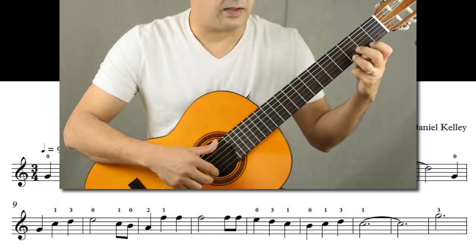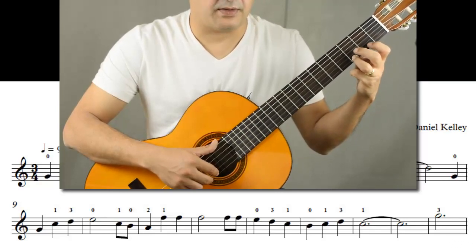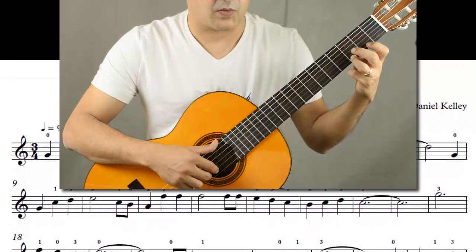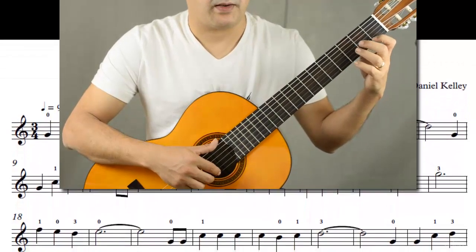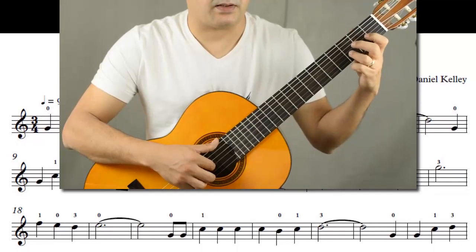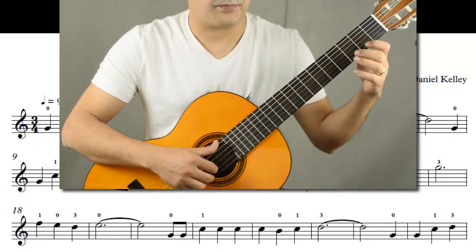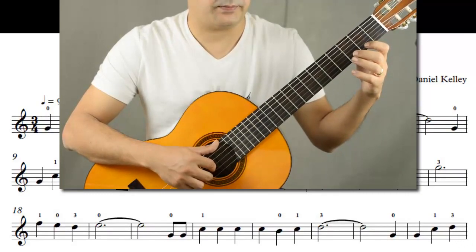1, 2, 3, 1, 2, 3. Followed by the G, third fret on the first string. 1, 2, 3. F, E, D, and then the E is tied. Five counts. 1, 2, 3, 1, 2.